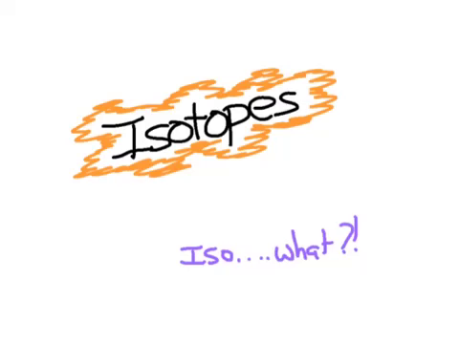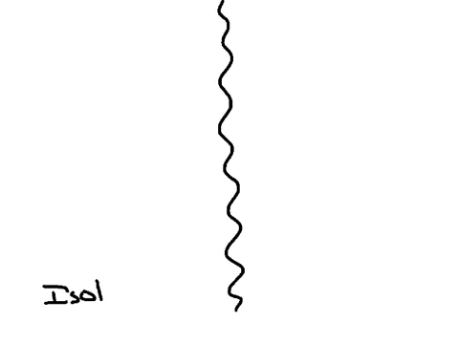Isotopes. Okay, so let's talk about isotopes. It's a very simple process. Let's assume, let's keep what we did before here. I'm going to go purple. So here is atom 1. Actually, let me just draw a black line. On this side I'm going to go isotope 1 and isotope 2. Okay, so let's go ahead and take a look.